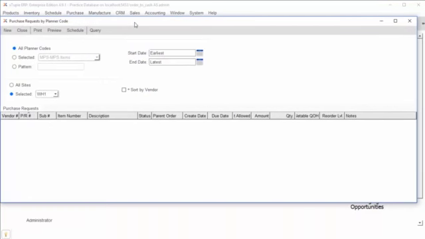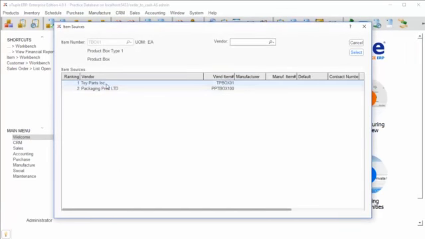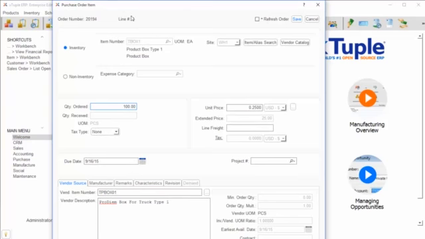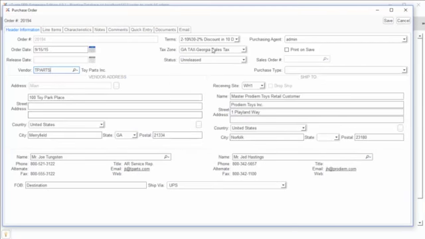So the next step then is to look at that purchase request. What I just did a moment ago would be the role of a planner. This is the role of a buyer. And it's at this point that we're actually going to create the purchase order. So I'm selecting the supplier from whom we're going to purchase the box. It creates for me the purchase order if there isn't an open one that already exists for T parts, which is the supplier I selected. So 20194, line number 1, and I'm going to go ahead and save that. It has identified that I may be above my max desired cost, which I am, but I've chosen to continue.